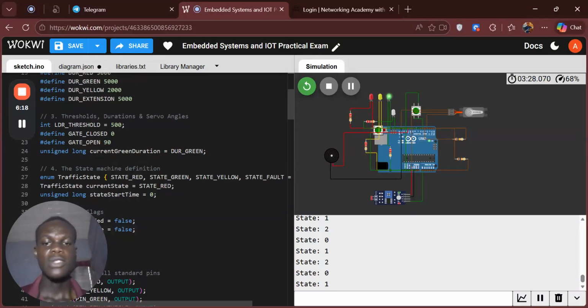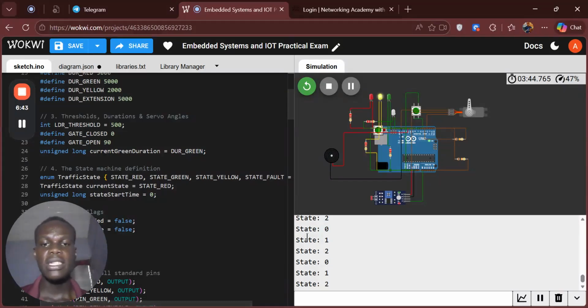Now let's go to the emergency system. The emergency system allows traffic lights to respond during emergency situations. Whenever the emergency button is pressed, the system immediately stops the traffic light sequence and switches into emergency mode.